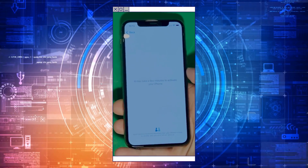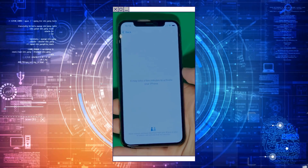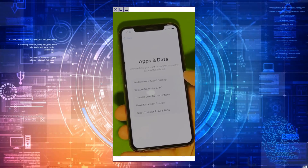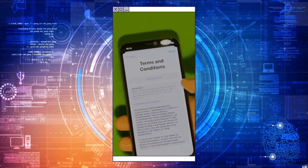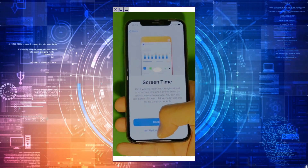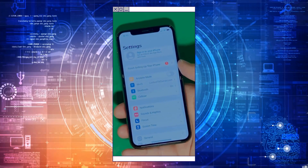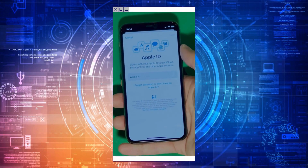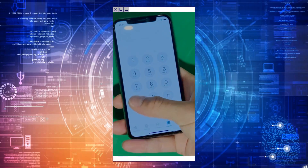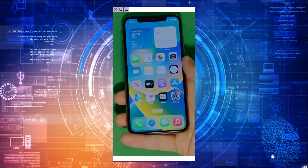You will enjoy your phone once again once it's finally unlocked. And voila! Let's skip all the setup — don't worry, you can go back to it later on. Make sure to check the terms and conditions and skip the next steps, setting it all up later. And there you have it — it says 'Welcome to iPhone.' Now go to settings and create your own Apple ID. Tap 'Forgot password or don't have Apple ID' to create a new one, and add your personal details to continue. Your device is now fully unlocked and ready to use.